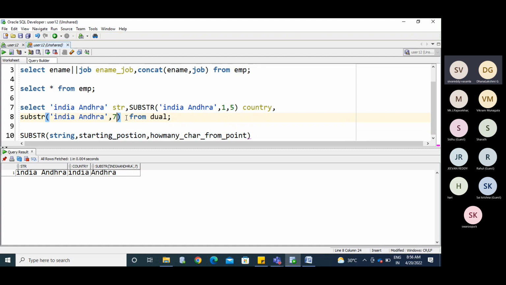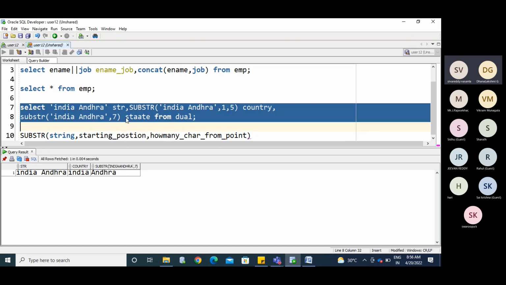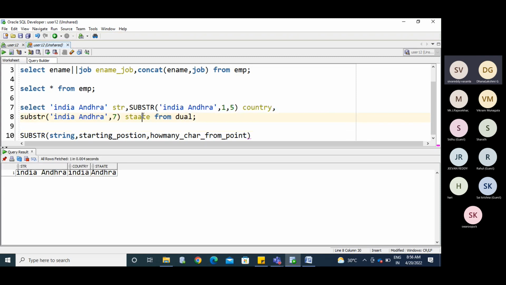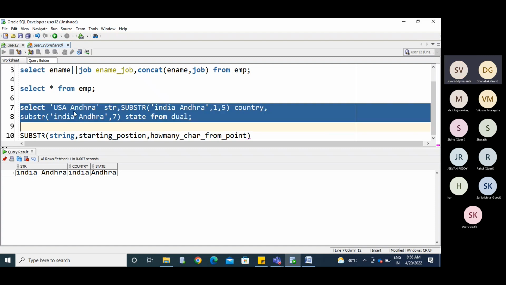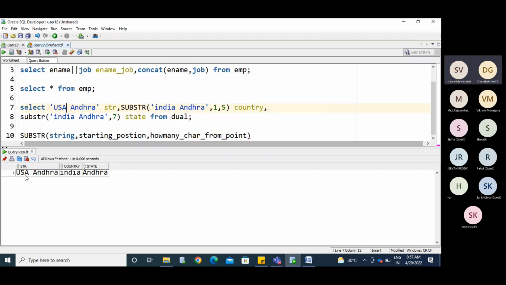See now, state. Okay, so now if I mention like, here instead of India, I'm mentioning like US. Okay, so US, United States of America. So I'm mentioning this USA. Now see, I need to change this in all places, right?